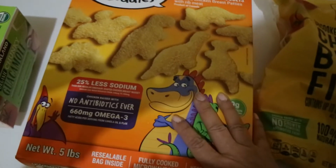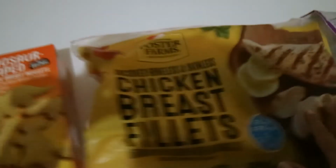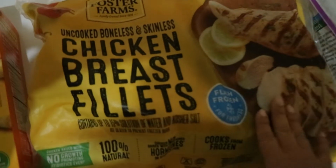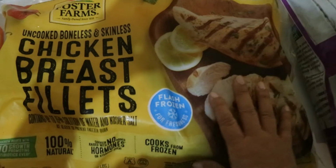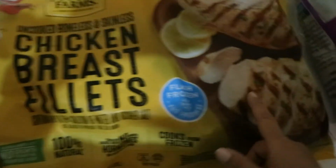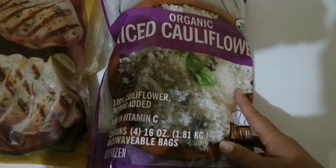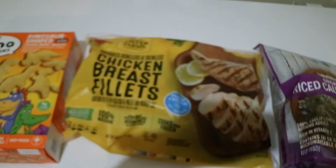This time we went with the dino nuggets. I mean, dino nuggets are delicious, right? So that's what we grabbed there. We also grabbed a bag of the frozen chicken breasts. This was the best price per pound. So we grabbed one of these because I've also been doing a lot more meal prep, and we eat a lot of chicken as it is. So we grabbed another one of those, and then same for this. I've been going through the riced cauliflower for my meal preps a little bit more than usual, so I grabbed another bag of these as well. So I'm gonna put these in this outside freezer, and then I'll show you the rest of the stuff too.